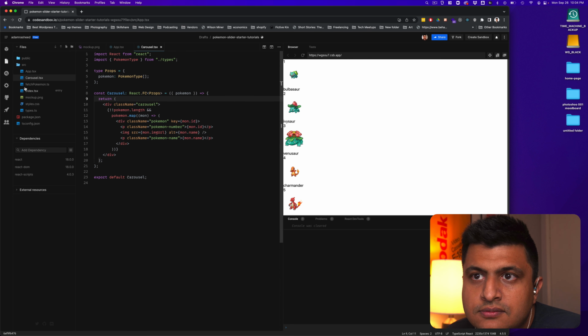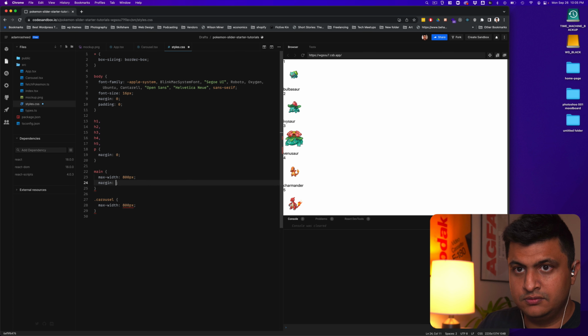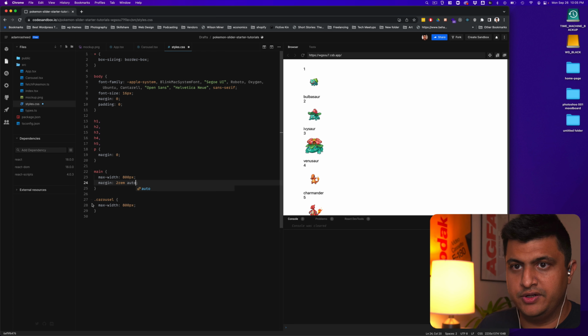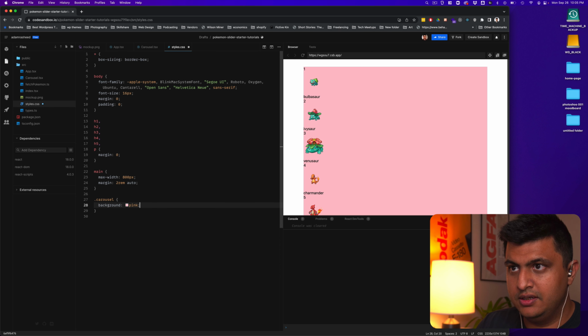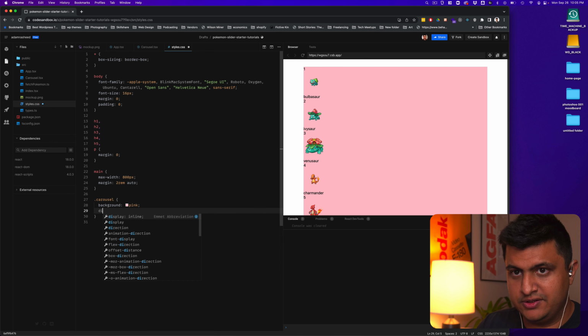Actually, let's give our main area max width 800 pixels and a margin auto. Perfect. And then our carousel, let's just give it a background to make sure that we see where it is. Pink. Perfect. And then we want to give this a display of grid.